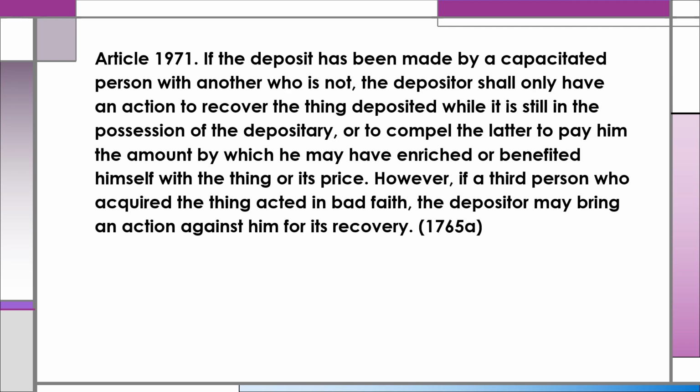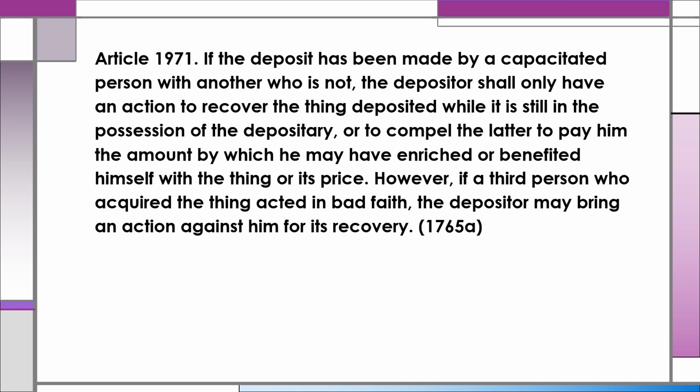So, itong Article 1971, parang kabaligtaran ito ng 1970. Kasi sa 1970, yung depositor ay incapacitated at yung depositary ay capacitated. Sabi natin sa 1970, if such is the case, the depositary who is capacitated will have the usual obligations of the depositary regardless of whether the depositor is capacitated or not. However, hindi niya dapat ibalik yun sa depositor who is a minor, who is incapacitated. Dapat ibalik na yun sa guardian, sa parents, or the representative. However, kung pagdating ng panahon na babawiin niya na, ay of legal age na siya, pwede naman ibalik niya sa minor kasi hindi na siya incapacitated by the time that he is trying to recover the thing.